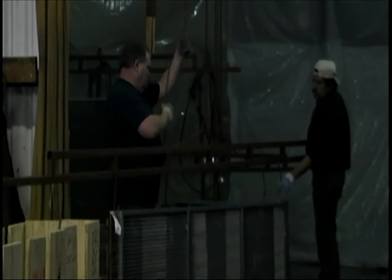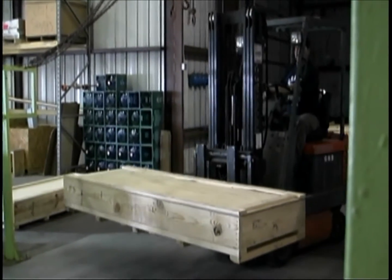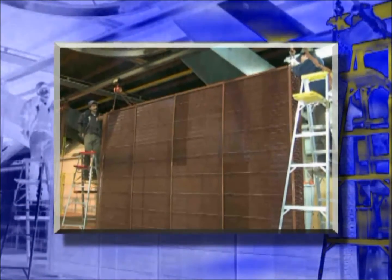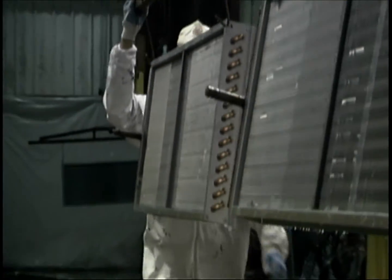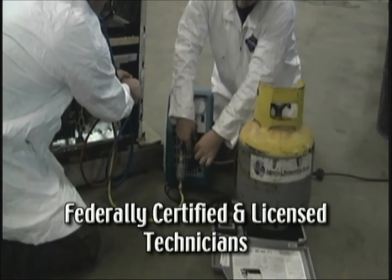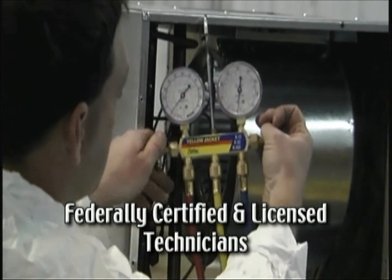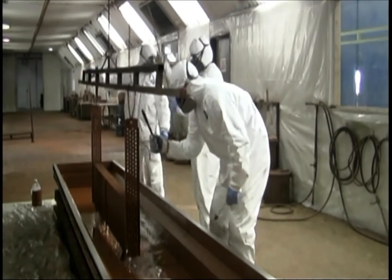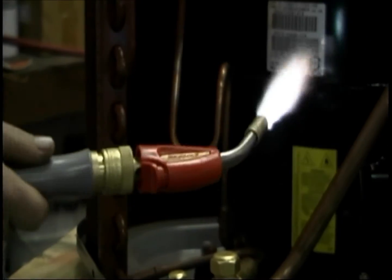Technicoat is so flexible that all major OEMs of HVAC and refrigeration equipment are able to send coils to AME to be coated flat and formed after, and it would be difficult to find a coil too big for AME to Technicoat. Have a unit that needs coil protection? At AME, we have federally certified, licensed, trained, and experienced technicians that can take any unit — split or packaged — disassemble, pull, and coat the coils, then reassemble the unit ensuring it meets the OEM's original specifications.